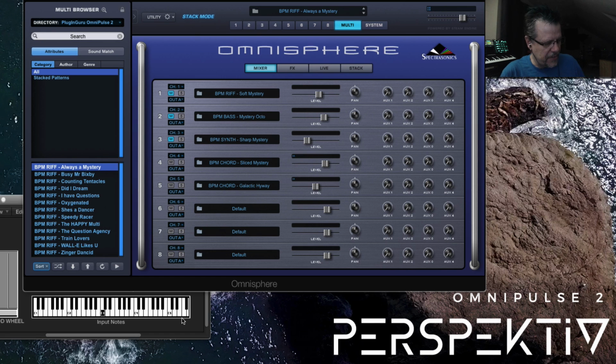Okay, so these elements, they were made for each other, but you can use just this by itself. It could be used in a song. That's all you need. And then build around this and do other things. Okay, so there's that multi.